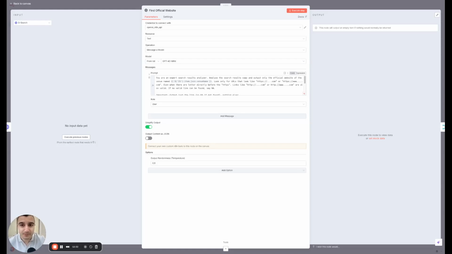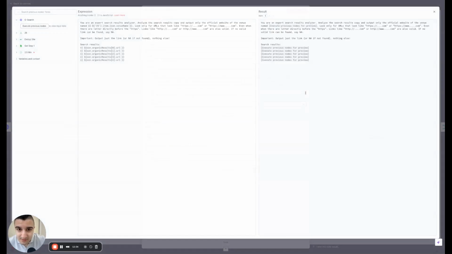So in that case, this is the prompt. If you want more, you can add it up to 9. 0 is the first search result, organic search result. So this is ignoring the advertisements or all the HTML it gets from Apify. This is the only thing you need, which is the organic search result number 1, 2.